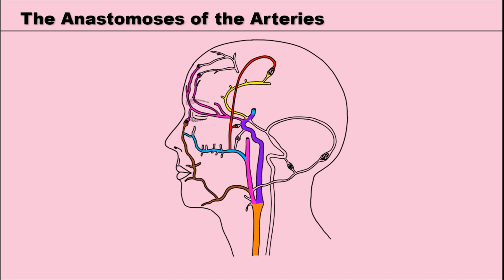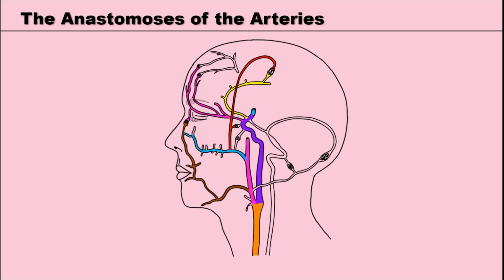The facial artery from the external carotid eventually anastomoses with branches from the ophthalmic artery as they leave the orbit on the side of the nose. It is important to know that anastomoses of vessels give us a backup plan if one vessel is blocked. An alternative blood supply can be created. But it is also important to know that damage to a vessel will have a knock-on effect on numerous other vessels, which is why we still have to be careful.